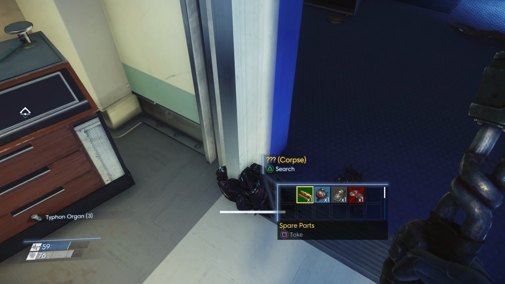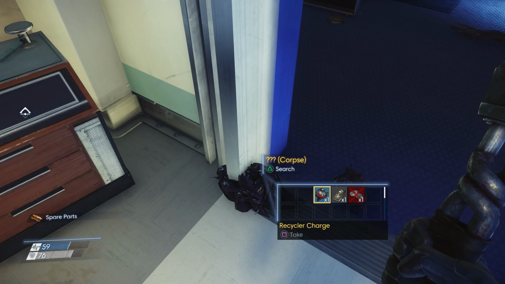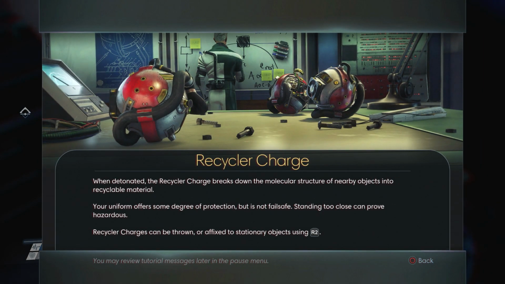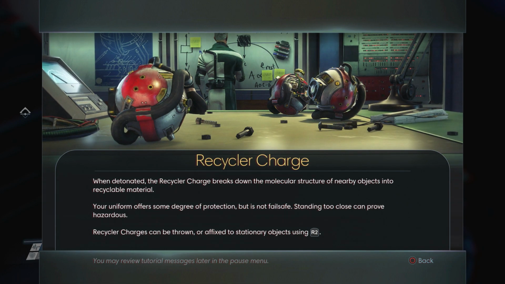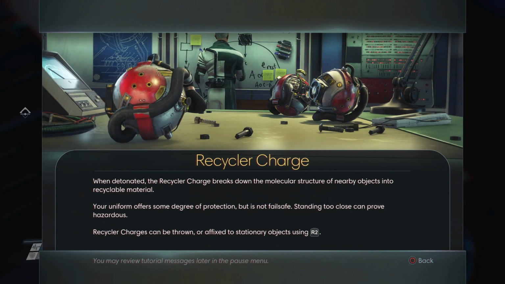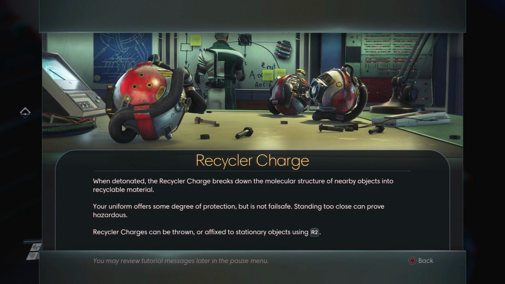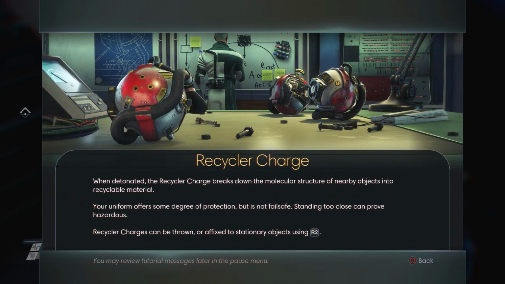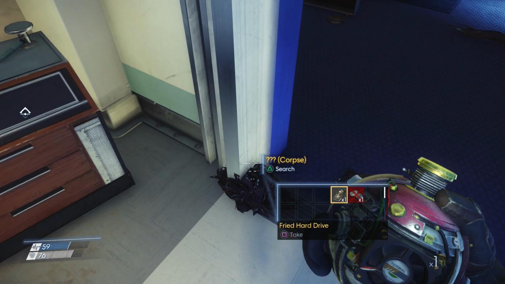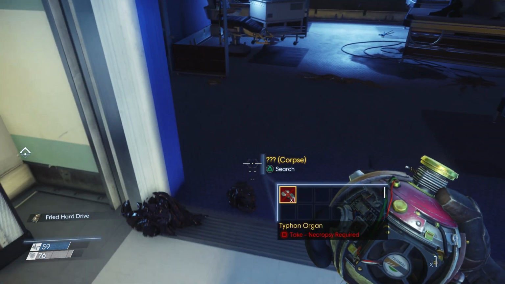Let's see. What does he got? Typhon organ, spare parts, recycler charge. What the heck is that? Recycler charge. When detonated, the recycler charge breaks down the molecular structure of nearby objects into recyclable material. Your uniform offers some degree of protection, but is not fail-safe. Standing too close can prove hazardous. Recycler charges can be thrown or affixed to stationary objects using R2. Huh. So I guess I could just break up anything with these? For material? I'll have to play with that later.